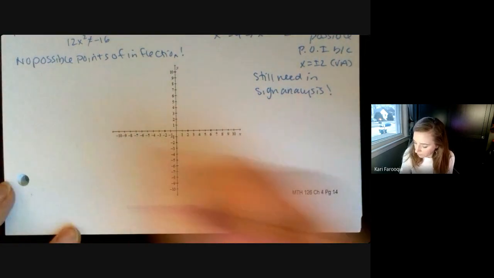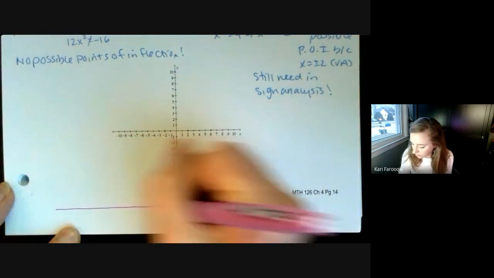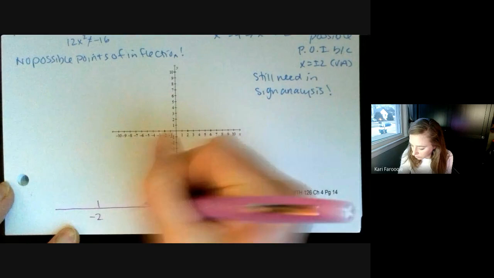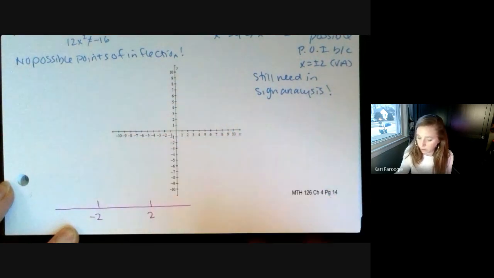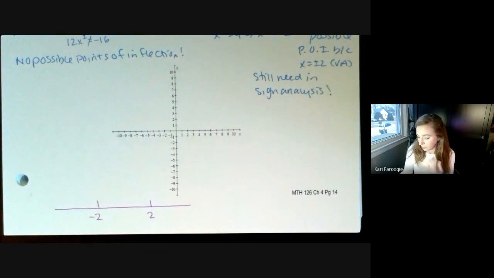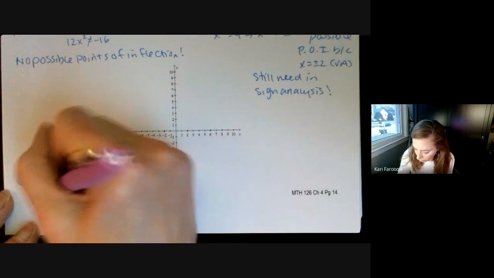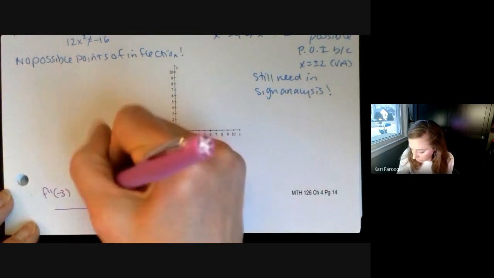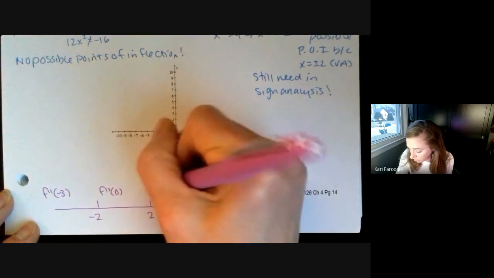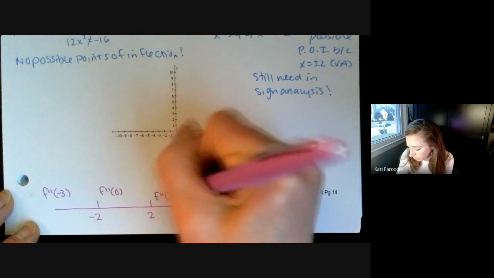Okay. So I'm going to go through a sign analysis. I'm only going to look at the intervals that are cut off by negative and positive 2, just because I might have the concavity change on each side or in between the vertical asymptotes. So this is what we're trying to do, just determine the concavity of the graph. So we're going to take f double prime and evaluate it. F double prime maybe at 0, and f double prime maybe at 3.